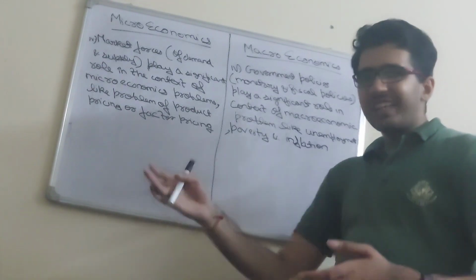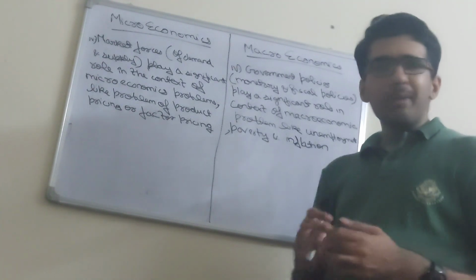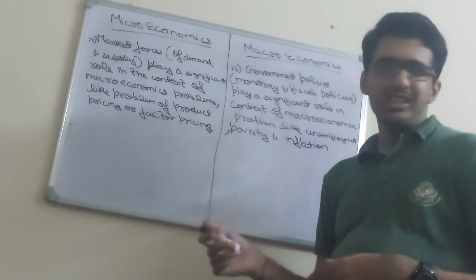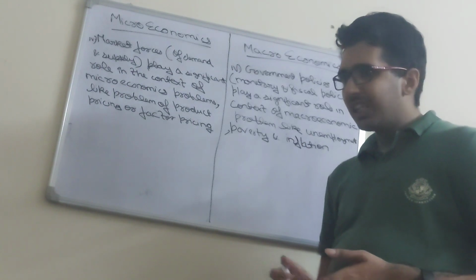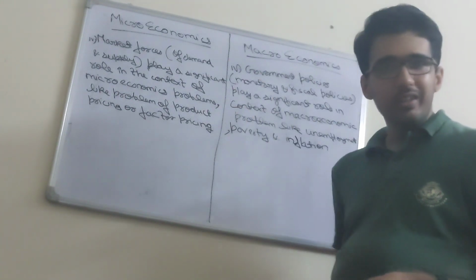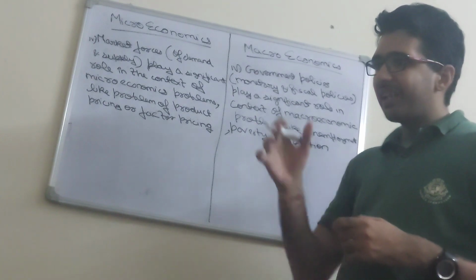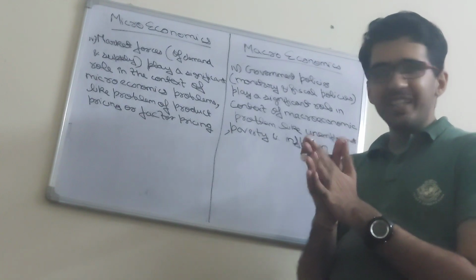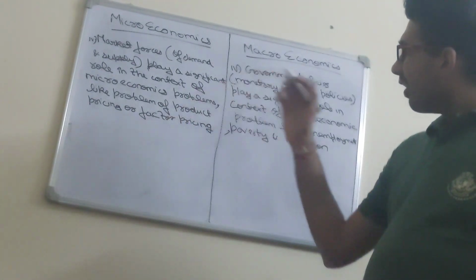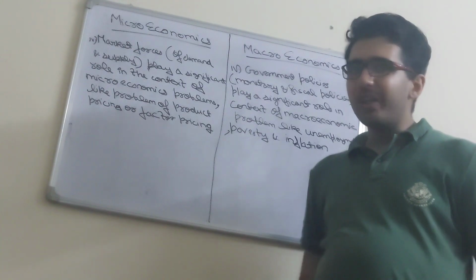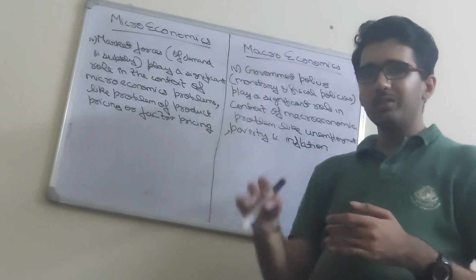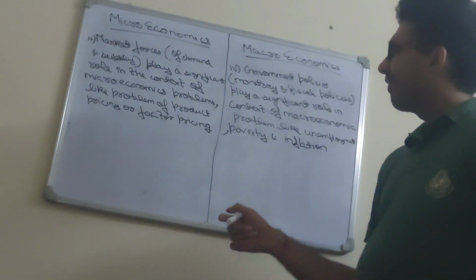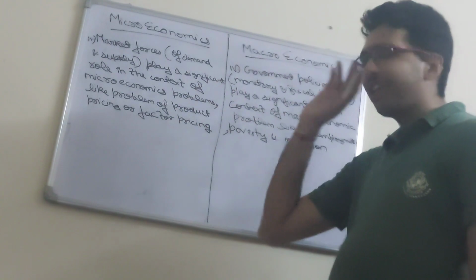of factor pricing, etc. For example, if the demand for a product is going very up, people are demanding it very much, but there is not much supply, what will happen? The prices will go up. When the prices start rising, the demand for the product will go down, and finally demand will be equal to supply. If demand is very high and you increase the supply, the prices will go down, and finally it will become stable. So market forces play a very important role in product pricing and factor pricing.